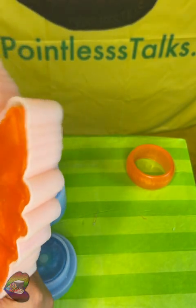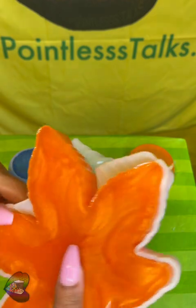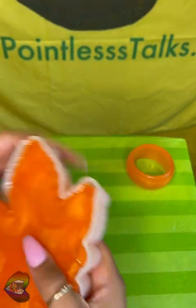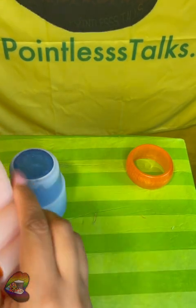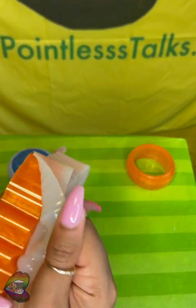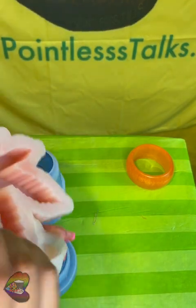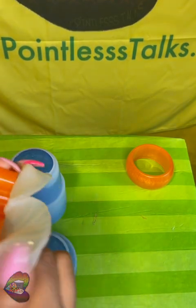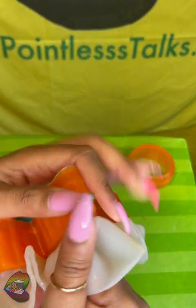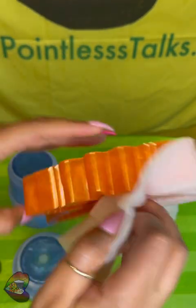But someone saw this and was obsessed. They said they wanted the same exact one, and I hope my oranges came out properly, because I made the color. It wasn't something that was already there. I mixed some colors to get this shade. Oh wow, this is really fighting me. Whew. Here we go. That's the part.